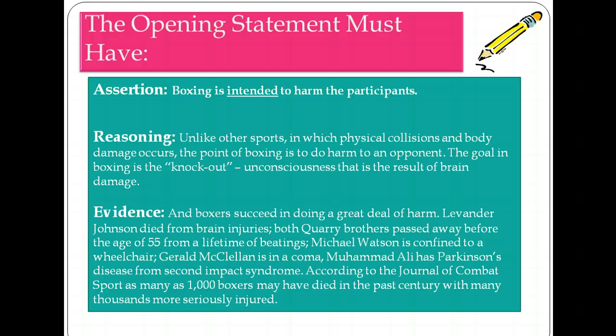So the evidence in this case would be to actually provide some examples of some of the injuries and damage that boxing actually causes. So the example here is boxers succeed in doing a great deal of harm. Levander Johnson died from brain injuries. Both Query brothers passed away before the age of 55 from a lifetime of beatings. Michael Watson is confined to a wheelchair. Gerald McClellan is in a coma. Muhammad Ali has Parkinson's disease from second impact syndrome. He's probably one of the most well-known people out of all of those that I just listed.